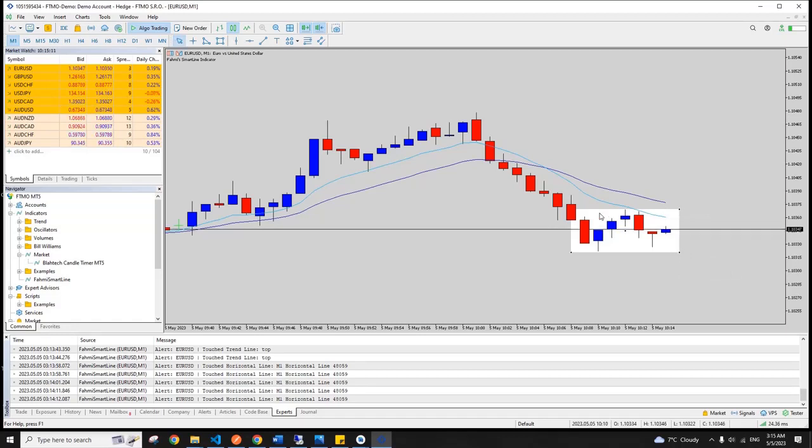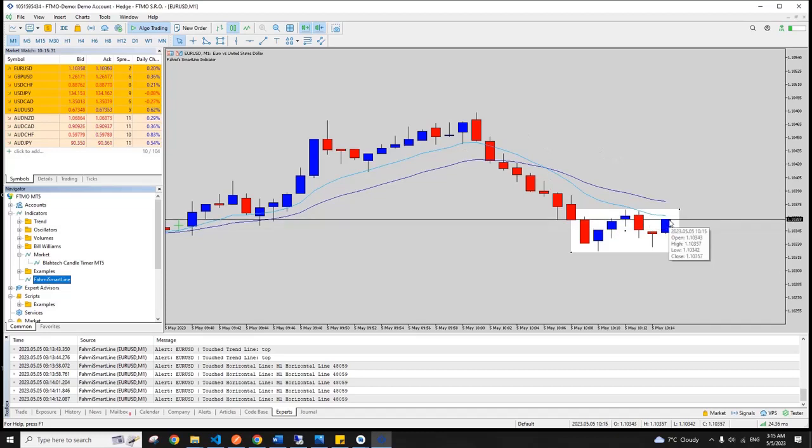Then you can just draw your rectangle and make sure that, of course, the indicator is on the chart, and you can see it at the far top left. If you don't see that here, that means your indicator Smart Line is not on the chart. But now since it's on the chart, it means it's listening.